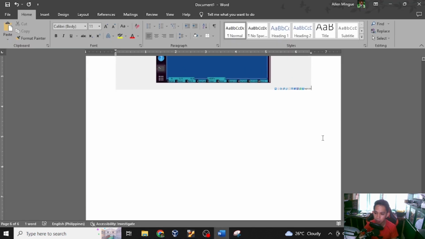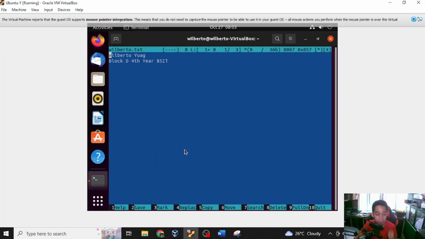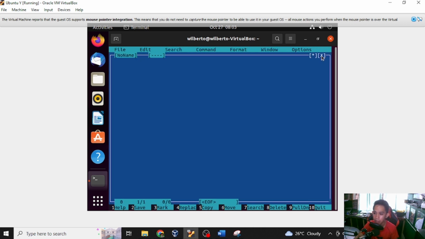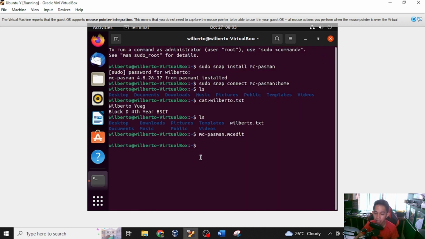Let's go now to the second task, installing the zip and unzip applications. So click the X button. Again, click the X button. Then we can go back to our terminal. After going back to the terminal, let's now install the zip command, the application, I mean.